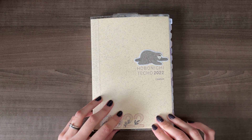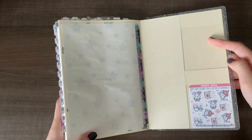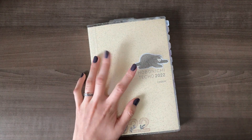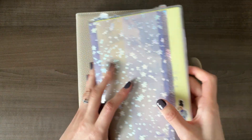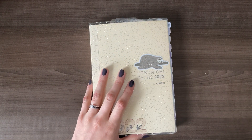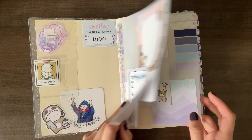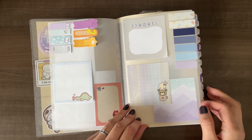I have an A5 cover on it from Lauren Phelps Designs. The cover is good — I like that there are pockets in it so I can stick stickers in there, but it's a little bit tall, so there's a little more space up top than it needs to be. For that reason it doesn't fit in my Moterm cover anymore, whereas the Midori A5 covers did. In my front cover I have a vellum sheet tipped in — just a sheet of vellum folded in half — and I use it to hold some sticky notes. It's something I've done in all three of my cousin planners and love a lot.